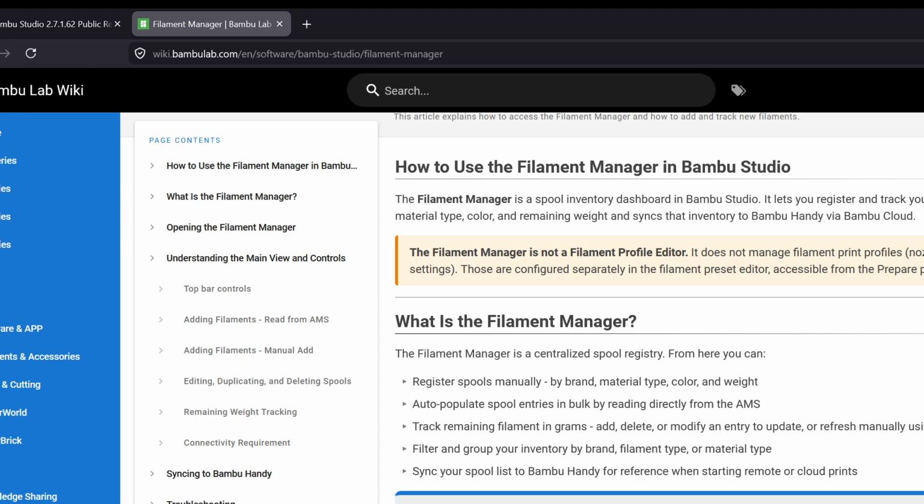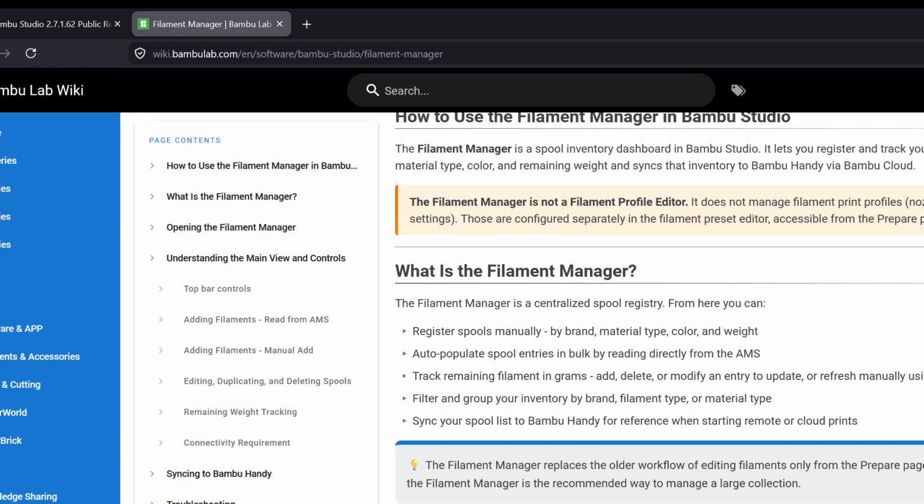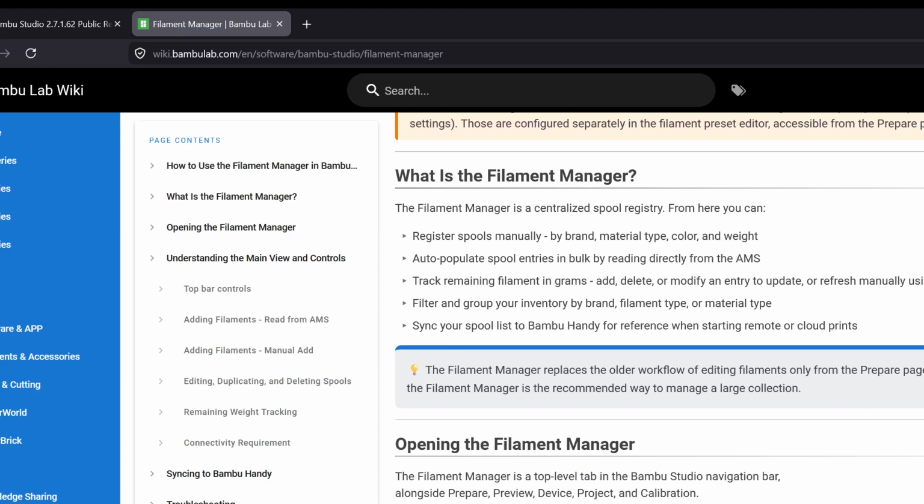Automatic inventory sync is a capability for this new feature. It cloud syncs via the Bamboo Cloud between Bamboo Studio and the Bamboo Handy app. There's AMS integration, which is key, I think, since everyone probably has an AMS. It automatically populates entries by reading the RFID tags directly from a connected AMS. So that basically means in order for that feature to work, you have to have Bamboo purchased filament, their proprietary filament, in order to read the RFID tags, because I believe they're the only filaments that actually have the RFID tag feature.